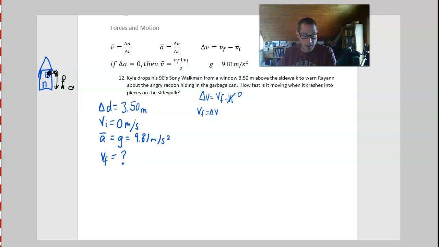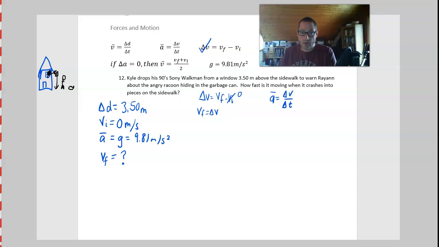Now the next thing we're going to do here is ask the question: do we know what delta V is? And nope, it's not given. So this one's already used, this one's already used, we can't use that again. So what other equation has delta V? This equation right here. We're going to first solve for delta V using this equation, and then substitute that value in for this delta V. And that's how you use two equations to find an unknown.